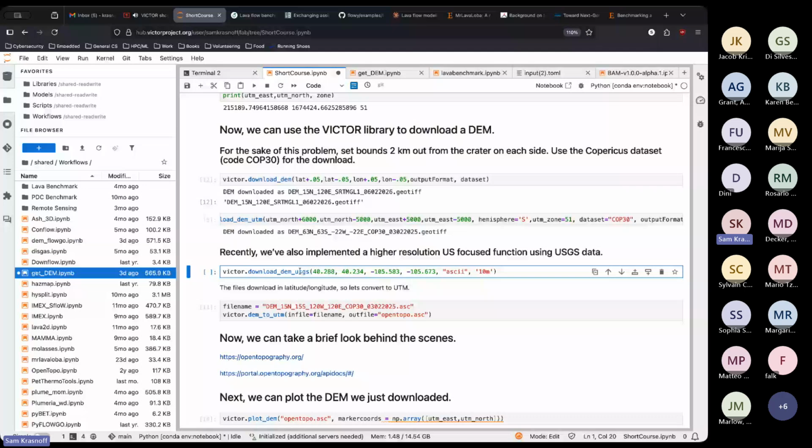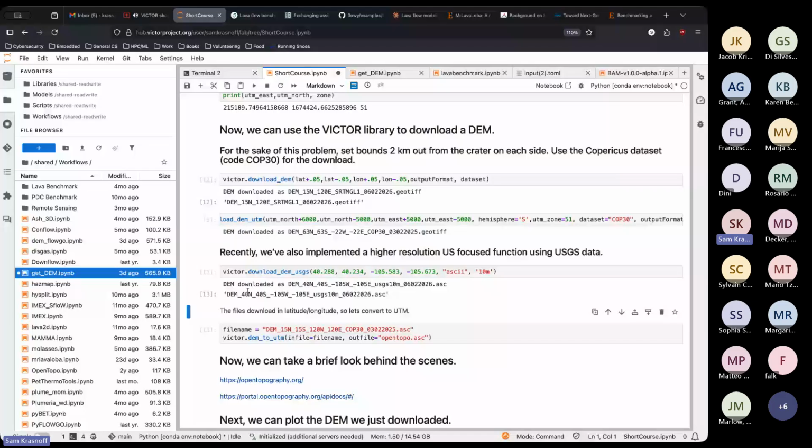We can run this one too. These are hard-coded values for, I don't remember, might be Mount St. Helens, it might be another, but you see here, it's downloaded just as quick. And this was an ASCII file instead of this one, which was a GeoTIFF.